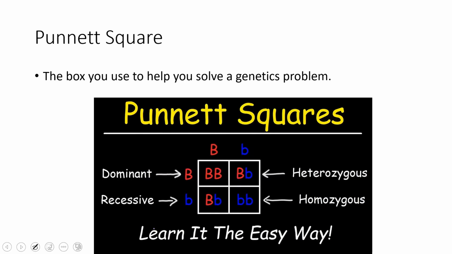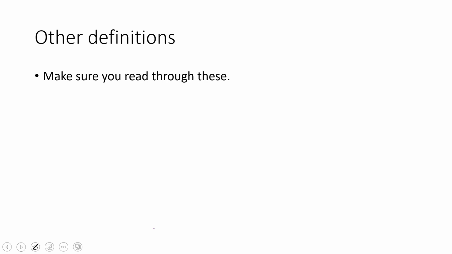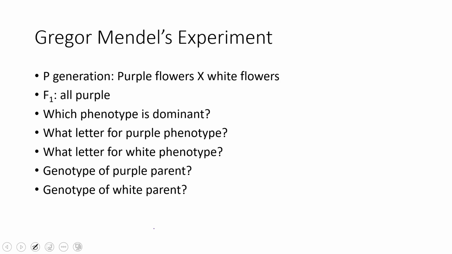The Punnett Square is the box that we're going to use to help solve problems. It's usually going to be a 2x2 box like you see in this picture. In lecture, we're going to do some dihybrid problems, which means we'll get 4x4 boxes, but we won't do that in the lab. At that point, the lab manual has a bunch of other definitions, like they define true breeding again, and self-fertilize versus cross-fertilize. Make sure you read through those so that you understand those definitions, but I'm not going to write them down for you again in a PowerPoint.